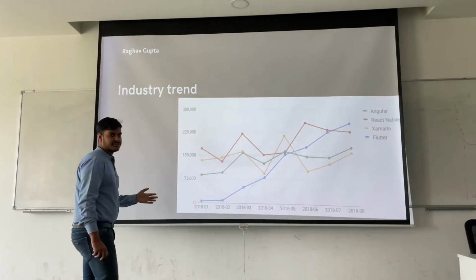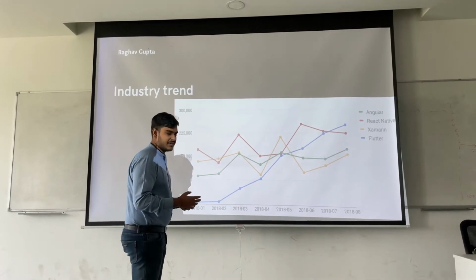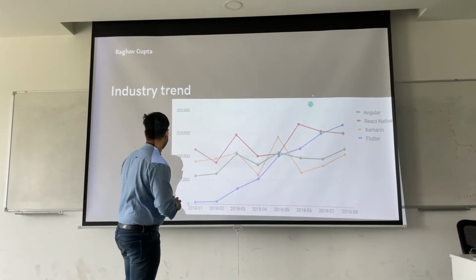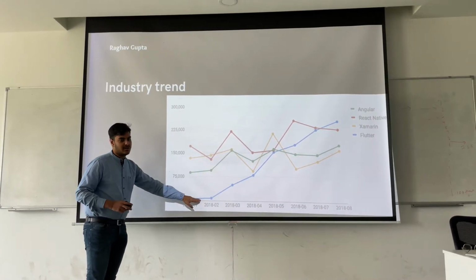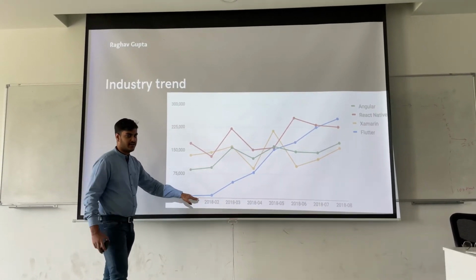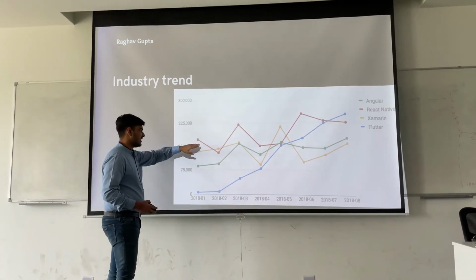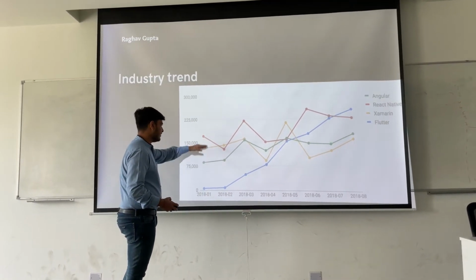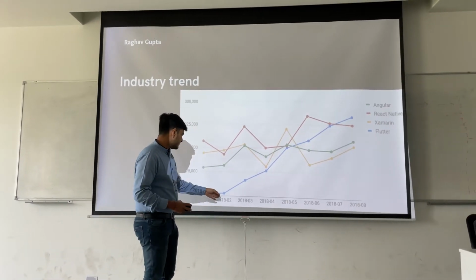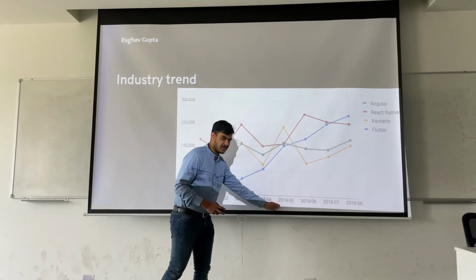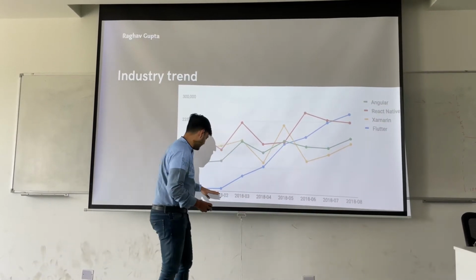Let's take a look at industry trends on different frameworks and the app development strategies and frameworks they use. In early 2018, Flutter had almost zero community support and almost negligible developers using it, whereas other frameworks like React, Xamarin, and Angular were already trending in the industry. But as we progressed towards mid-2018, we saw a huge upliftment in Flutter trends.